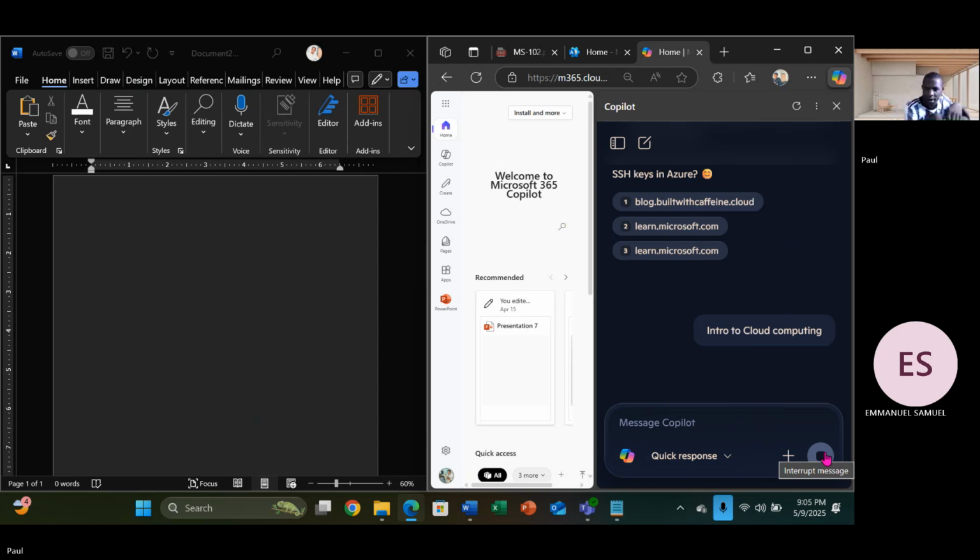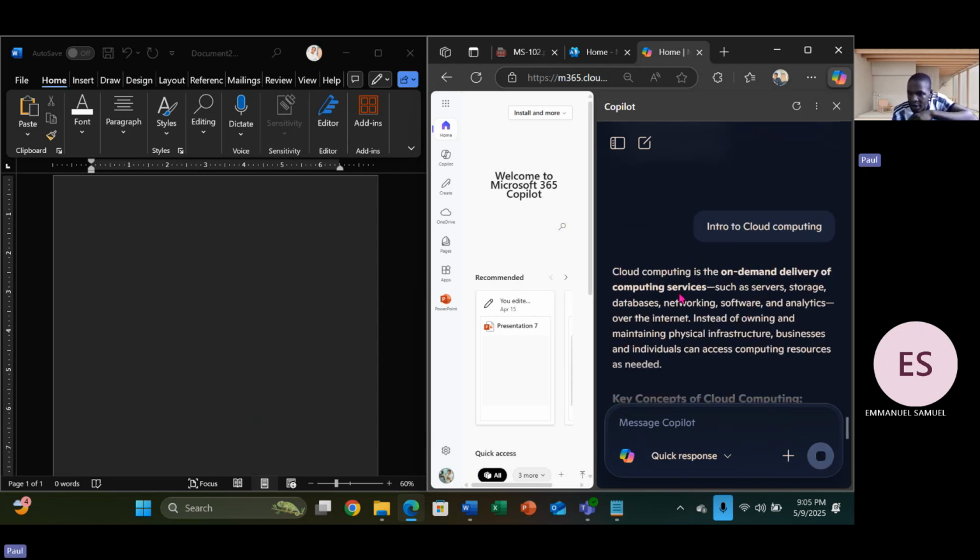Then I want to read on cloud computing. So I can come and say, okay, cloud computing is an on-demand delivery of computing services. Now, maybe they just teach me that cloud computing is accessing your computing resources over the internet. They will not tell you that the resources are servers, storage, databases, networking, software, and the rest. You are seeing them here, right? But they will tell you the advantage of not maintaining physical infrastructure, all of those. But then you're not asking, what is on demand? Out of curiosity, maybe you don't know what on demand is. Maybe you have not even been taught.